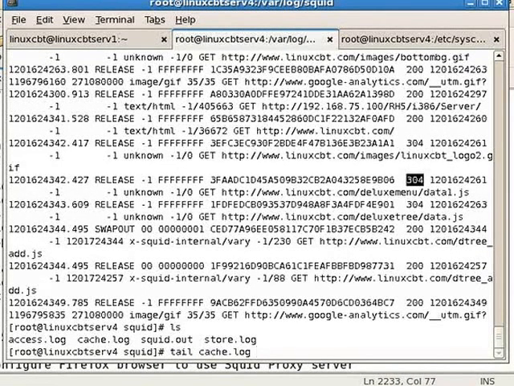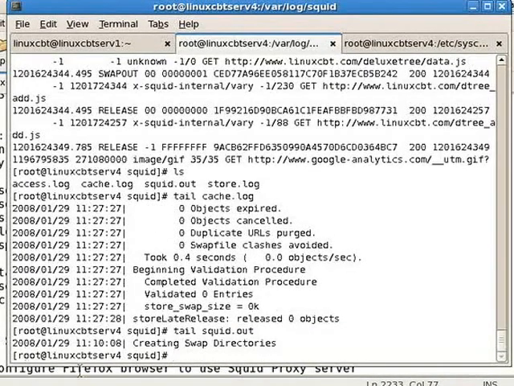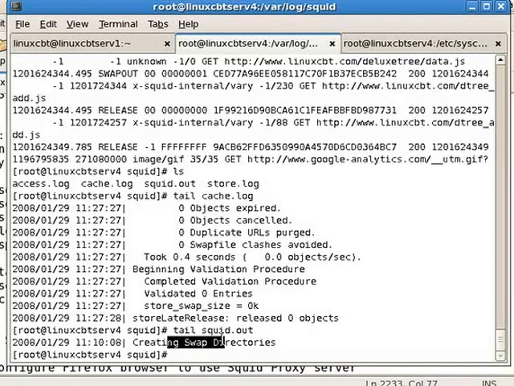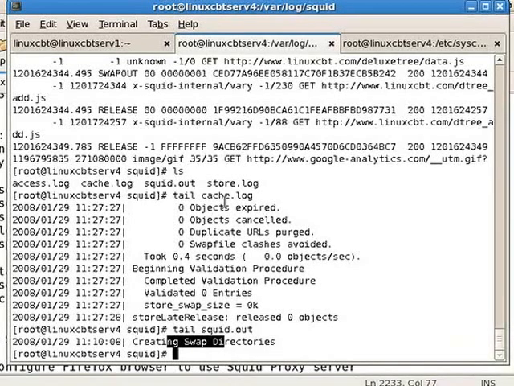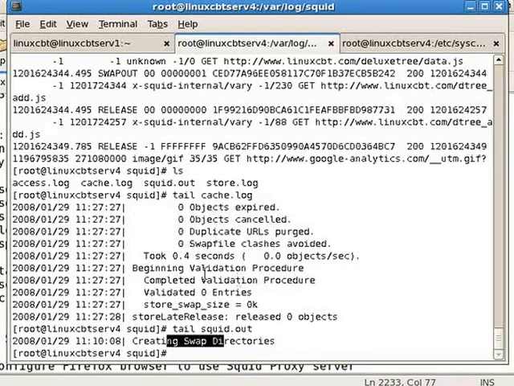So the files that are here, access log, cache log, store.log, maintain useful information. Squid.out tells you the last time Squid started, and the fact that it created the directories that it uses to conduct its business. Again, for a deeper analysis of Squid, look at LinuxCBT Proxy Edition. The version of Squid studied in that edition may be 0.1 off, but by and large, over 99% of the directives are identical. Just perhaps bug fixes or slight differences between the version examined there and here. So Squid really hasn't changed significantly in well over a decade.